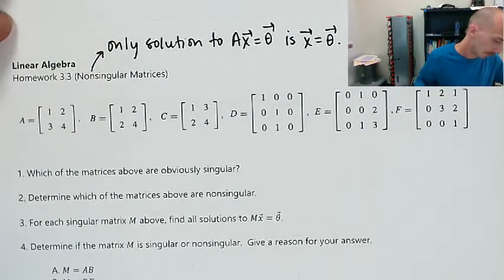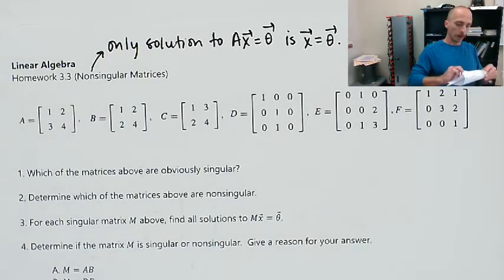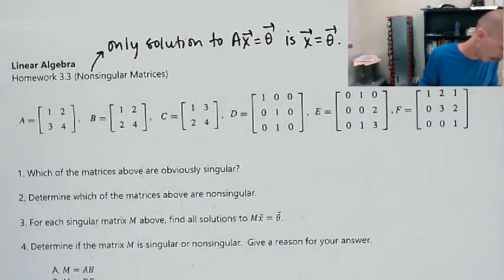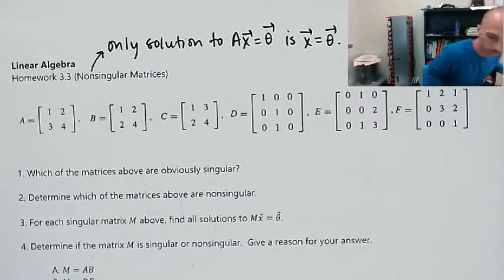What's number 3? For each matrix M above, find all solutions to Mx equals 0. Good thing I didn't throw this away, right? So what I might do is go in and relabel these as problem 3. I'm just going to annotate on these in a new color. I do think I am going to have to go grab a new color. So let's go get some blue.